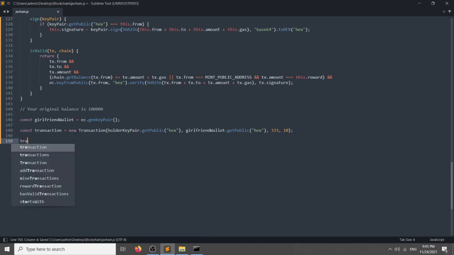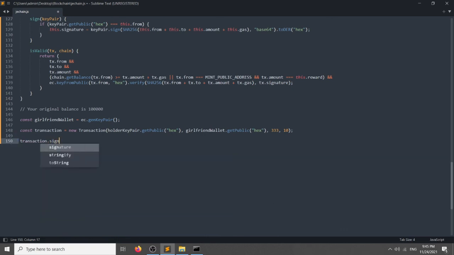And then we will sign the transaction with the key pair, and then we're gonna add the transaction.